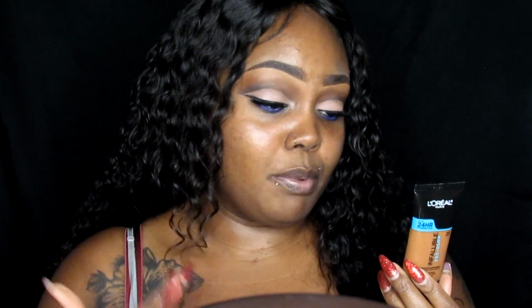The finish of it is radiant. You can wear it up to 24 hours. The coverage is medium, so it's definitely buildable. You can always get that medium to full coverage look. I'm really interested in trying out this foundation, so I'm going to go ahead and prep my face.